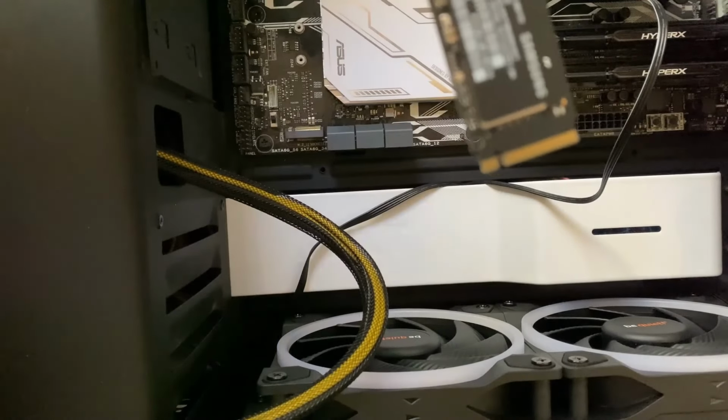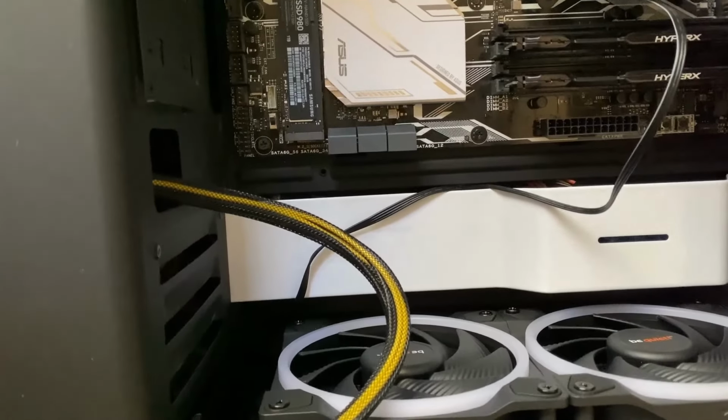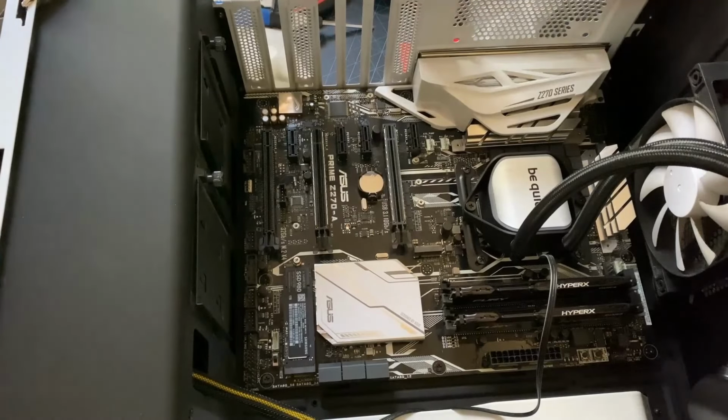What's next, you might ask? You see this pin here on this side to this side? So you want to go like that. Finger tight snap, just like that, should do the trick. Nice and sturdy. Okay, gang, so we're almost done with all the final parts.